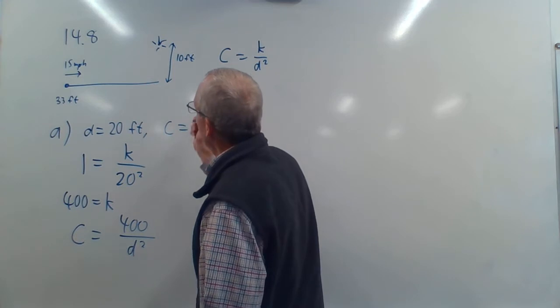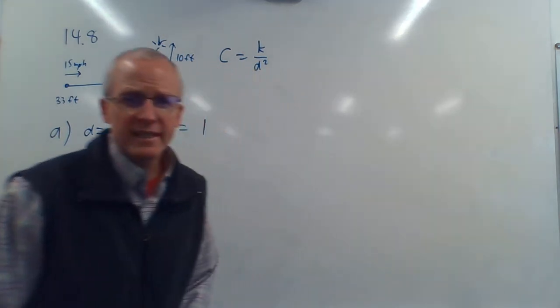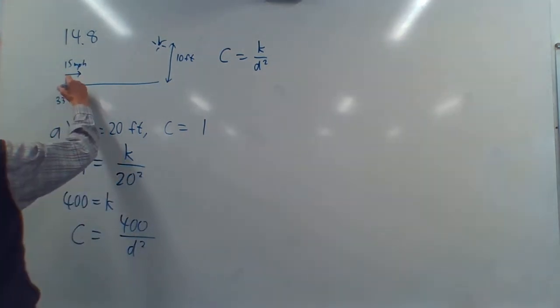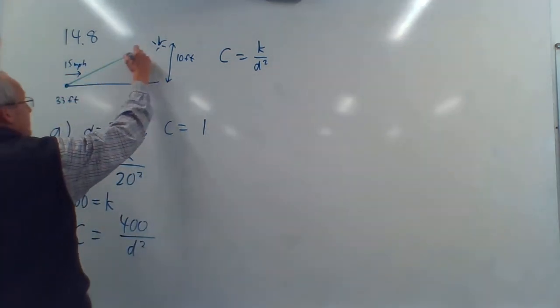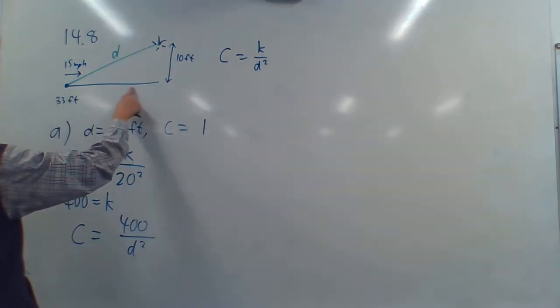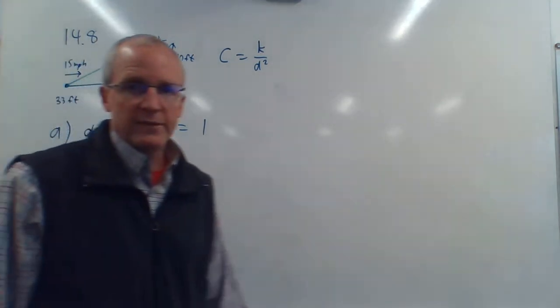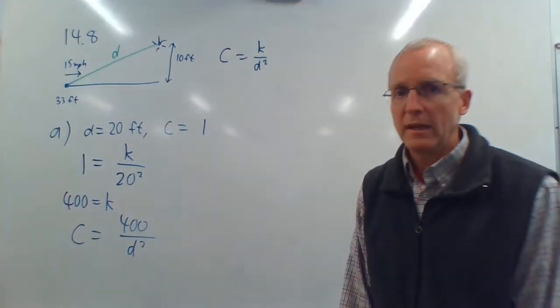It's going to be brightest when he's right underneath the light, because that's when he's closest, and it's going to get further away again. But the light's 10 feet in the air, so the distance he is from the light is kind of complicated. It's a right triangle kind of thing, right? So here is the distance, that's how far he is from the light. So he rides this way, but we have to do that distance thing there. So we're going to have to do some Pythagorean theorem or something.